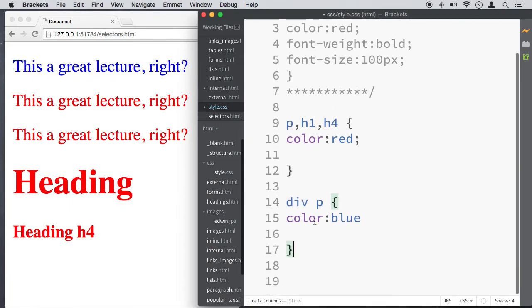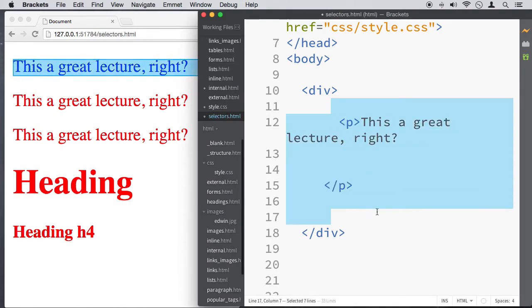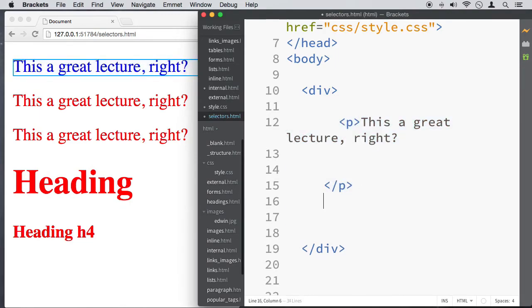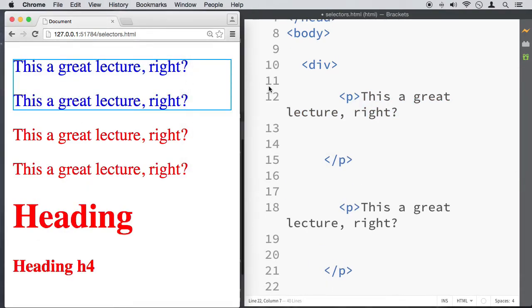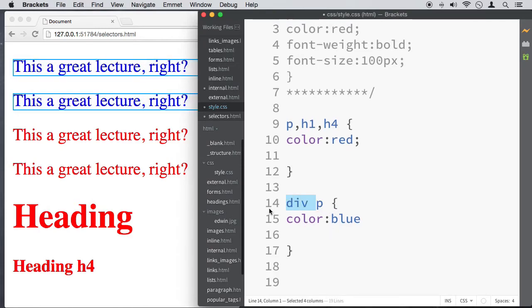Right, so if you had another paragraph in here, it will also turn blue. Anything inside that div will turn that color because we are targeting all the p tags inside this div. All right, from right to left. So keep that in mind. In the next lecture, we're going to be talking about IDs and classes. Well, not a little more, actually. We're going to start to talk about it.